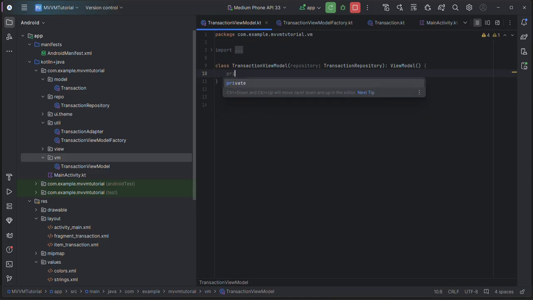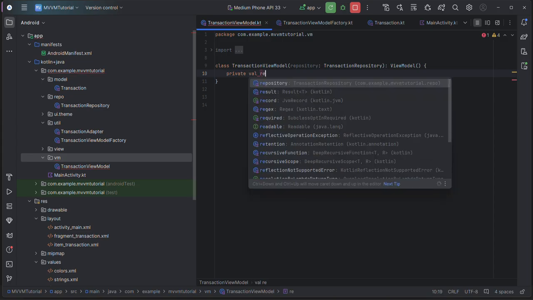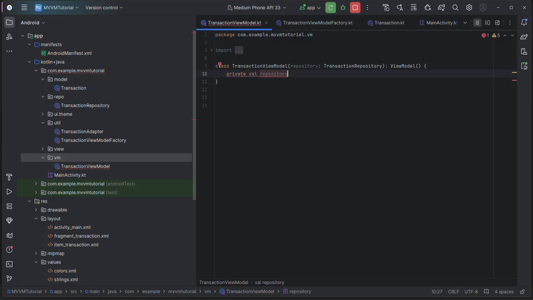Inside I'm going to have a private val for the repository, the TransactionRepository.